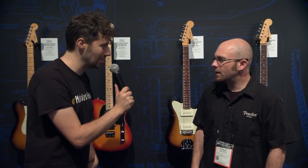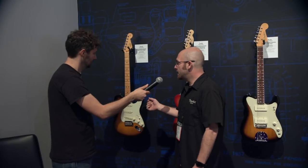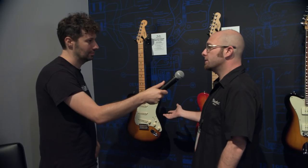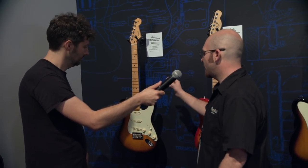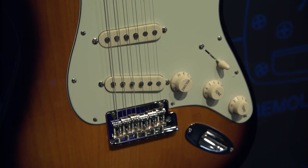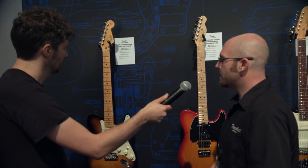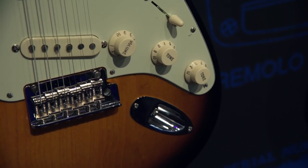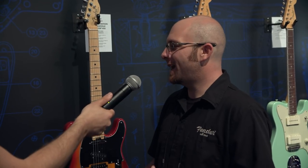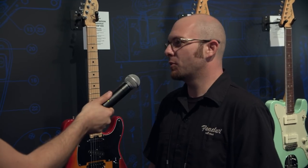Should we start going down the line and take a look at these? The first instrument we have is one designed by master builder Chris Fleming years ago, done out of the Custom Shop. It's the Strat Telly Hybrid. You've got a really cool Tele body with some extra comfort built in, and the Strat guard and tremolo. It gives you the best of both worlds — that Tele squareness and the Strat tonal variety. Chris Fleming is a genius, and we decided we can totally do this in production now, so we couldn't help but bring it out.